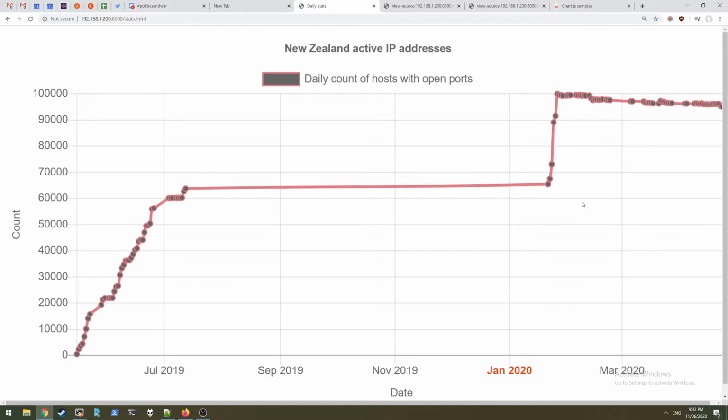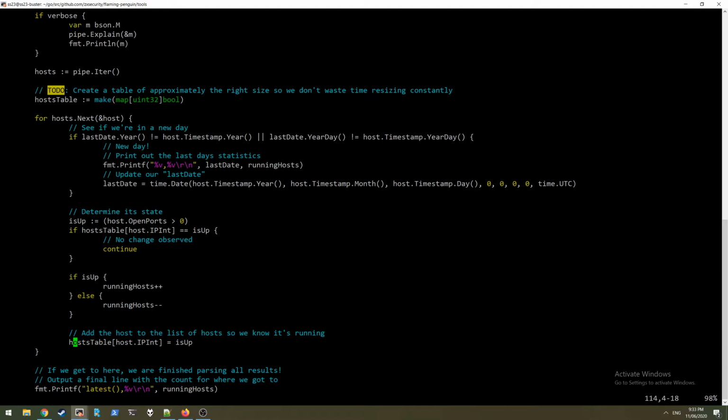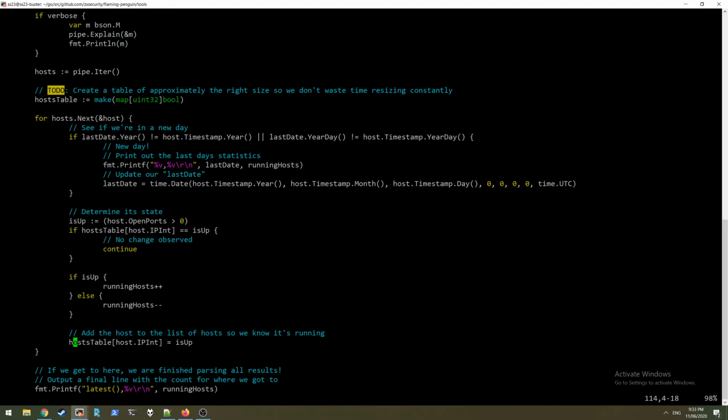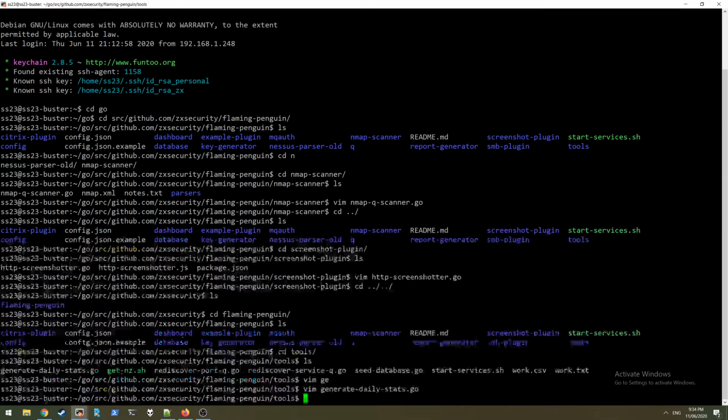I know one of the things that the Internet Census Project did was number of open ports per day, but we don't have quite that granularity. From this graph, it looks like we're about 3 months to complete a full scan of New Zealand, and we can make that a lot faster, but it's still not going to be enough for a daily heat map of what's going on. So I don't know what stats are going to be interesting.